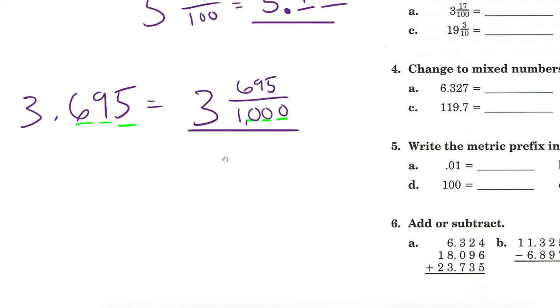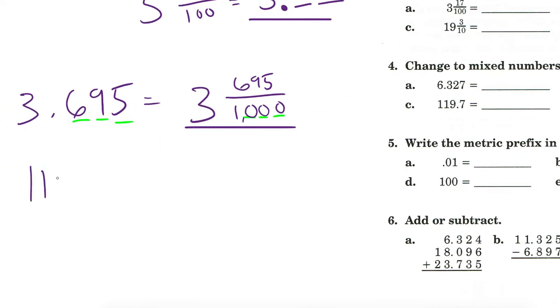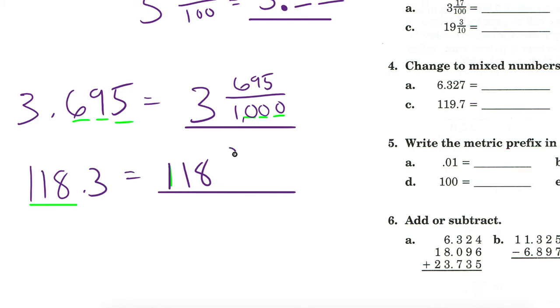Yeah. So let's do another one. It's been a while since we've done these. Let's do 118.3. So 118 and 3/10. So write your whole number here, 118, whatever number is before the decimal point, and this is 3/10. So 3, and how many place values do I have here? Just 1. Okay, so that tells me how many zeros. So 3/10.